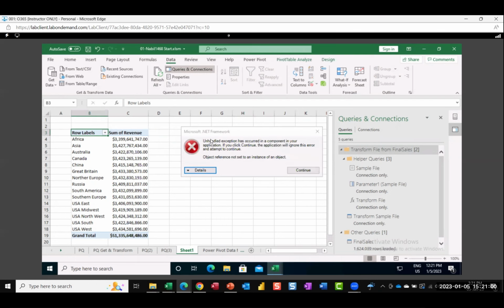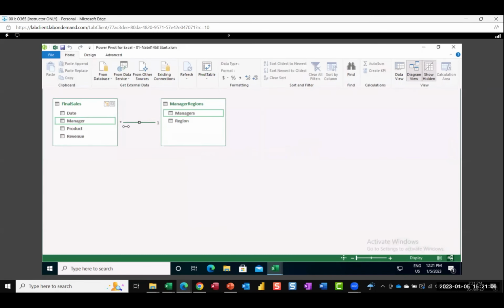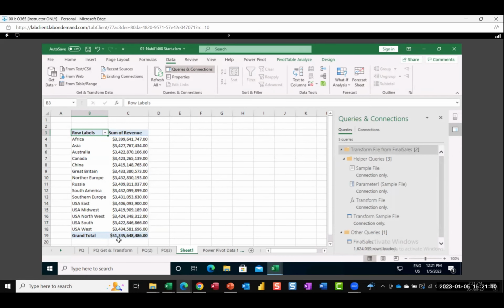And now I have 1.6 million records. I click on continue. I go back and look at this. The total revenue is 51 billion. That's the magic of Power Query.